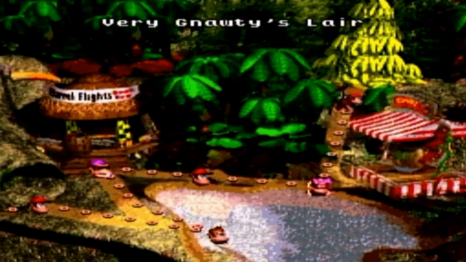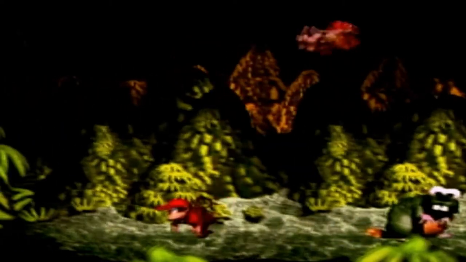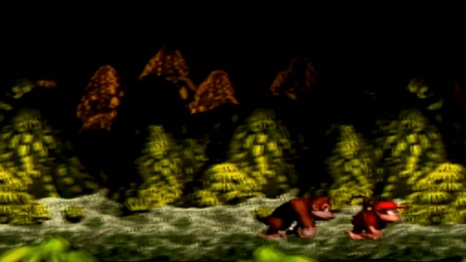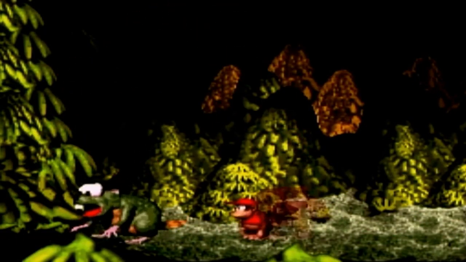Alright, and then one last thing, in each world, there is a boss. First things first, we gotta deal with Very Naughty's lair. Well, you guys can read. Jeez, dude. Alright, so the first boss not too bad. You just bounce off his head and deal with his awkward time jumps. He gets a little faster and jumps a little farther each time, which makes it a little harder to avoid his jumping, but nothing we can't handle.